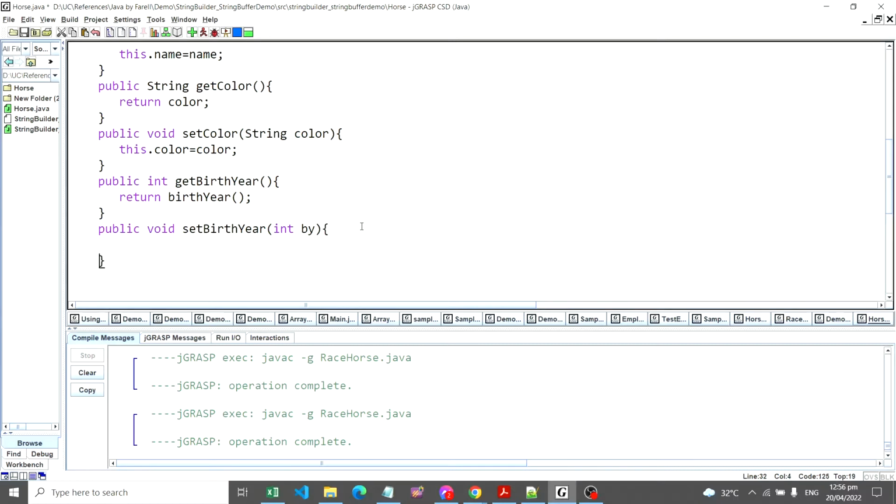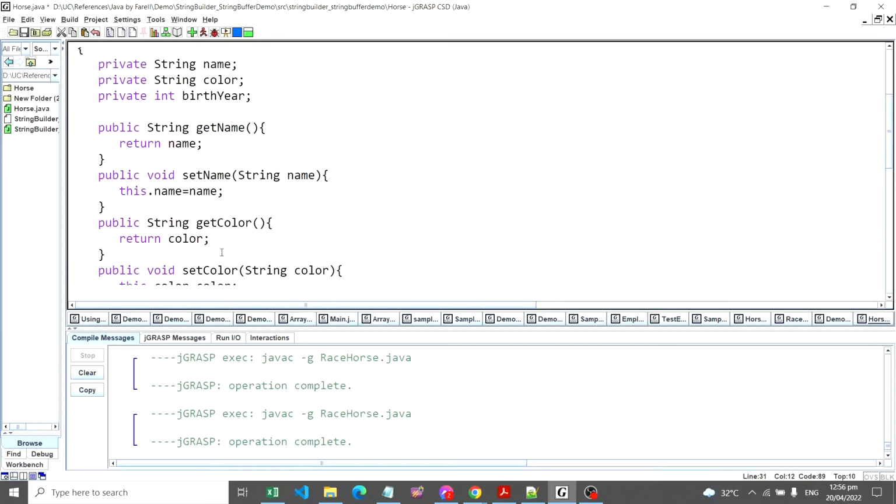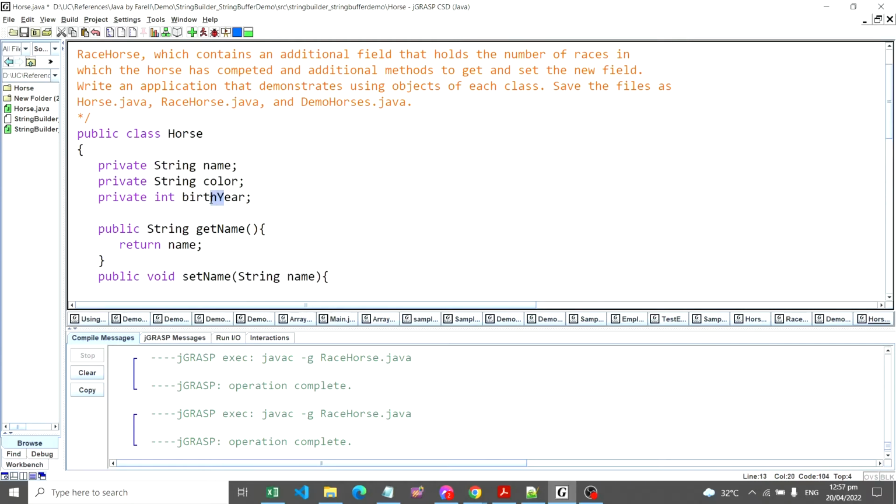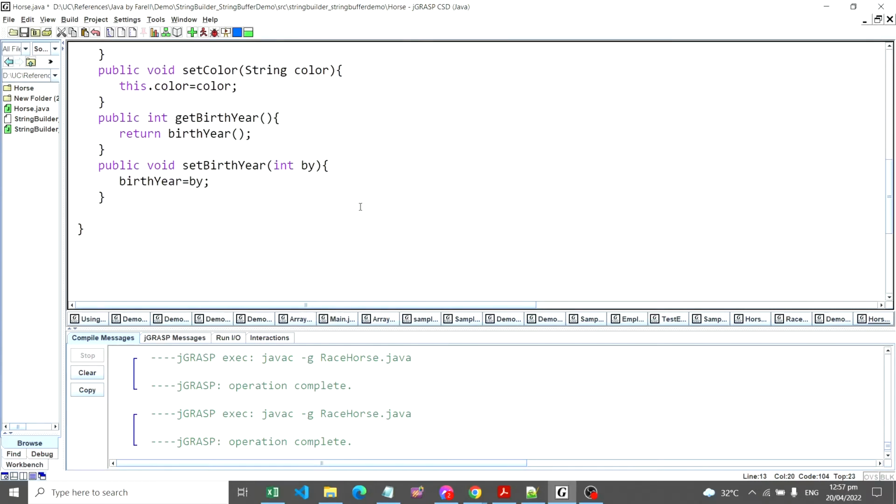So you will say this.birthYear is equal to by. Whatever the value being passed in this parameter will be set for our field name birthYear. Okay, save.